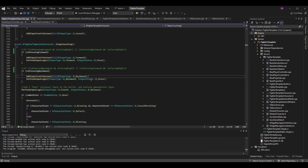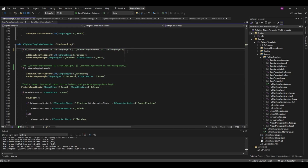So I've updated my if statements here, so the one that was previously just is pressing forward is now checking the direction. So I'm going to get rid of the if statement here and instead use this. We're going to check to see if we're pressing forward and we're facing right, or we're pressing backward and we're not facing right, meaning we are facing left. If we are pressing forward and facing right, or pressing backward and facing left, then we want to put the forward input in the input buffer and add it to the input stack on the screen.